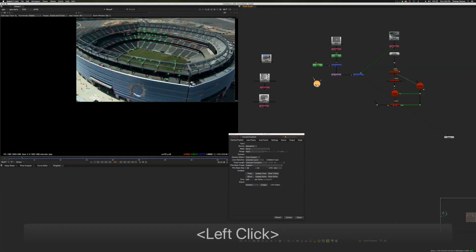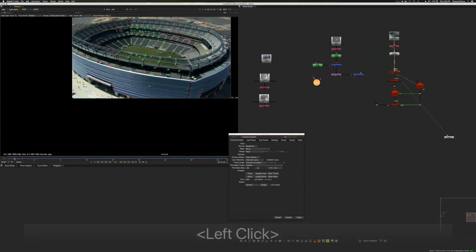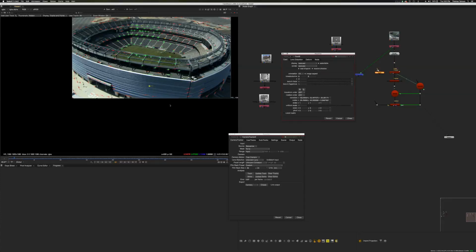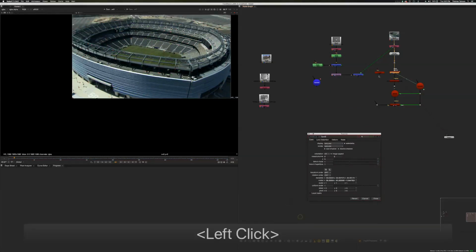So next we're going to again look through the camera tracker node, and we're going to want to find a point on this face. So let's use this one. It's right on the wall. So let's right click on that, and let's create a card. And it's going to create a card and place its pivot axis right over that location in 3D space. So let's close the camera tracker for now until we need it again. Let's plug the card into the scene.